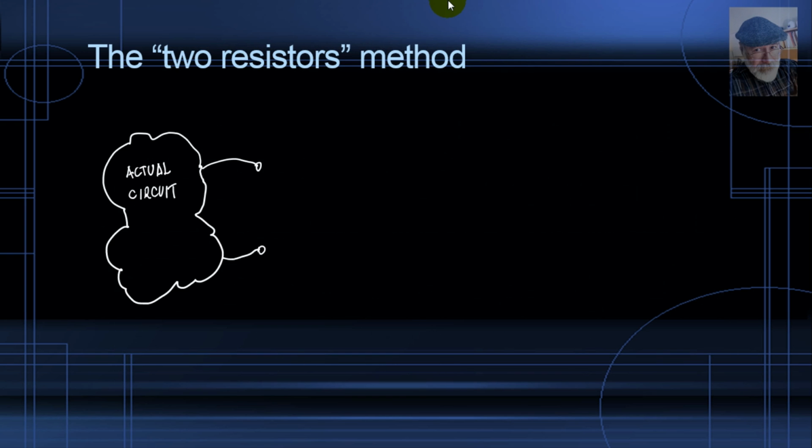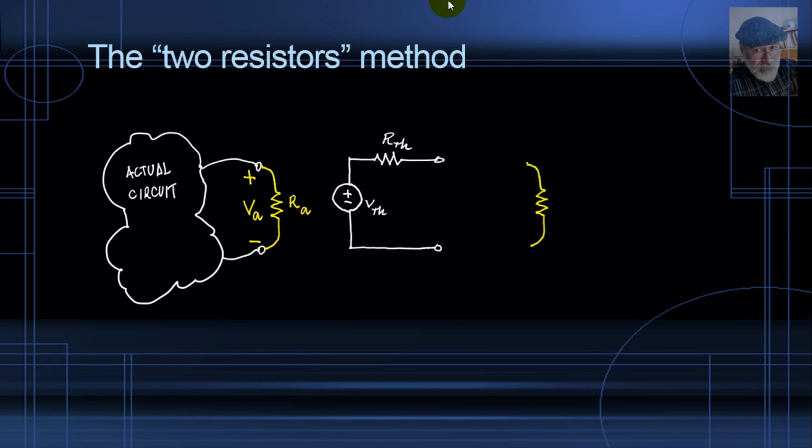And then what? Well, think of it. In the actual circuit, we connect a resistor, let's say RA, and then we measure what is the voltage VA that appears. If that circuit and this one are truly equivalent to one another, when we connect the same resistor RA to this port in the equivalent circuit, the same voltage VA must appear. Where do we know that VA from? From the real circuit on the left. We measured that voltage in the circuit on the left, and we know that should appear on the circuit on the right. The current that flows is given by Ohm's law, VA divided by RA.